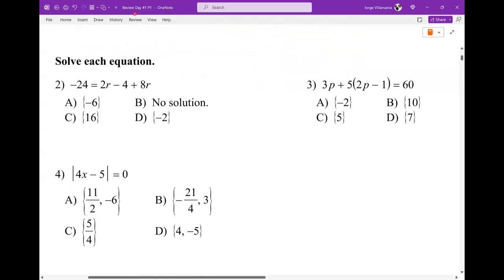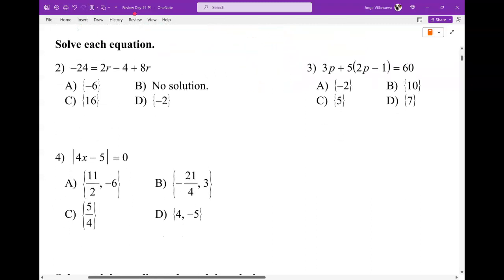Hopefully nothing major. Number 2, solve each equation. Oh, by the way, Omar asked, do I have to take notes? You can write all over this if you want. This is yours to keep. And if I were you, anything that doesn't make sense to you that you've learned again, make a big mark on it so that you can put that on your note sheet, right? Any formulas you see me using, highlight them so you know this was a formula he used. This one has to be important, right? So, make notes on your actual practice sheet.